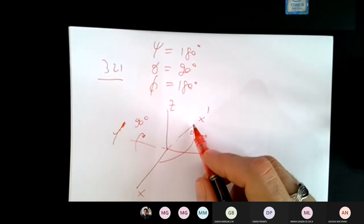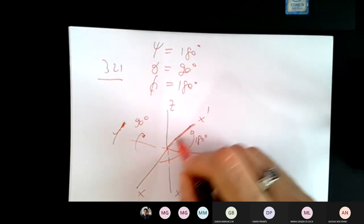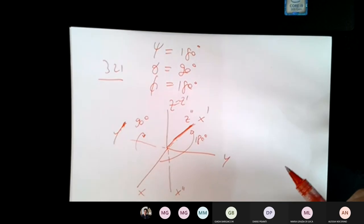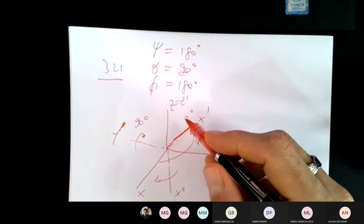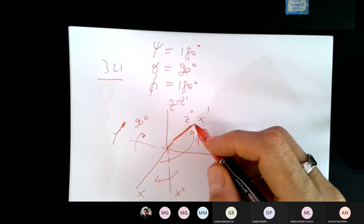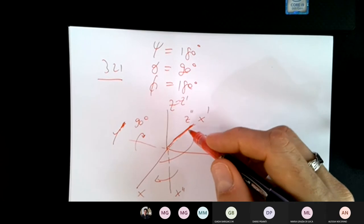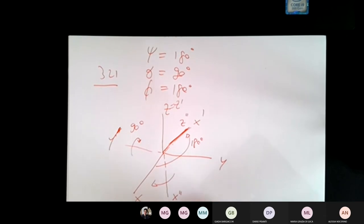So my x goes down here and my Z goes here. And then you do another 180 about this one. And so, gosh. To me it looks like your spacecraft's final orientation will be with the Z of the spacecraft pointing like this, the X of the spacecraft pointing like this, and the Y like this. Is that right? Does it make sense? Okay.